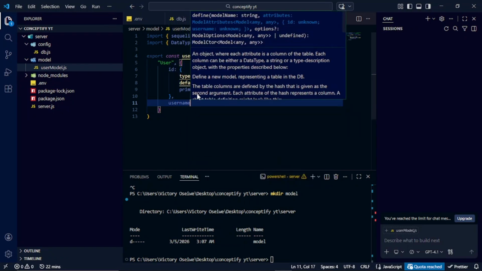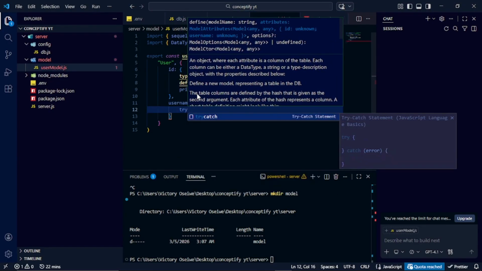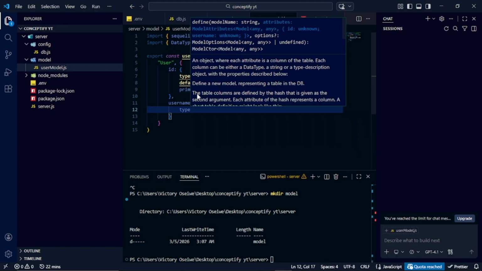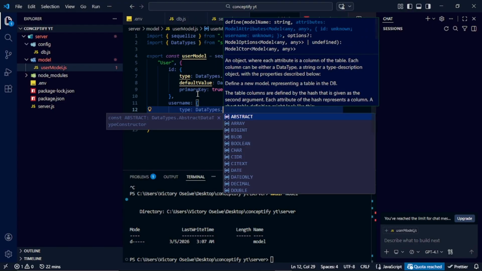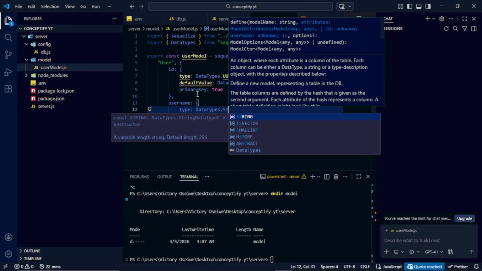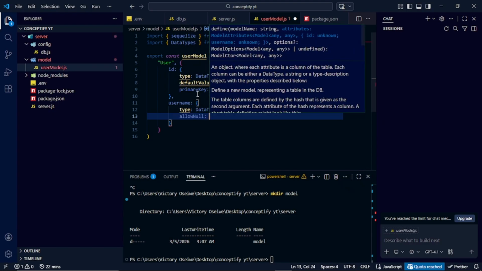Now come over, and I would like to get the username. Set this to DataTypes.STRING. allowNull should be false.